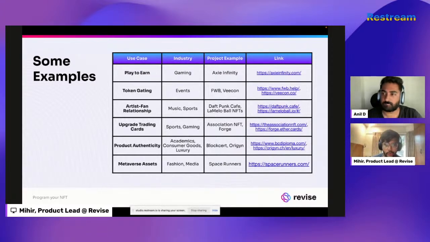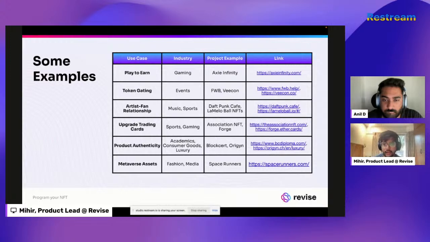Upgradable trading cards. So far trading cards were static, meaning that in 2021 you buy a collection, but in 2022 the statistics that are mentioned are no longer the same. We believe that having this possibility to upgrade would be a big benefit. If you think of it from the Pokemon game perspective, imagine you have a Pikachu, and it has been doing a lot of battles, and you are gaining points on it, and it could evolve to a Raichu, and that's something which is possible using dynamic NFTs.